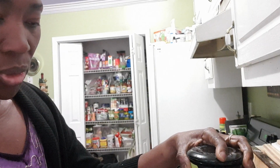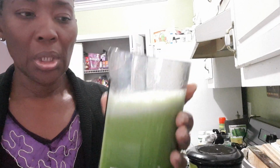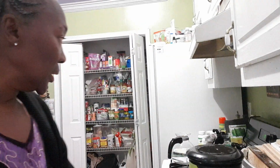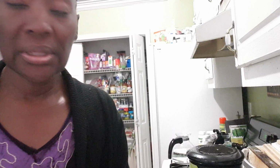This is what the celery juice looks like when I finish. So this is almost a full cup of celery juice. I keep it in a glass container like this, and I just combine all of my juicing in this one container. It usually will last me about 3 days, and if it's longer than 3 days, I generally just pour it out because I don't want it to spoil. I just think 3 days is long enough to keep it.